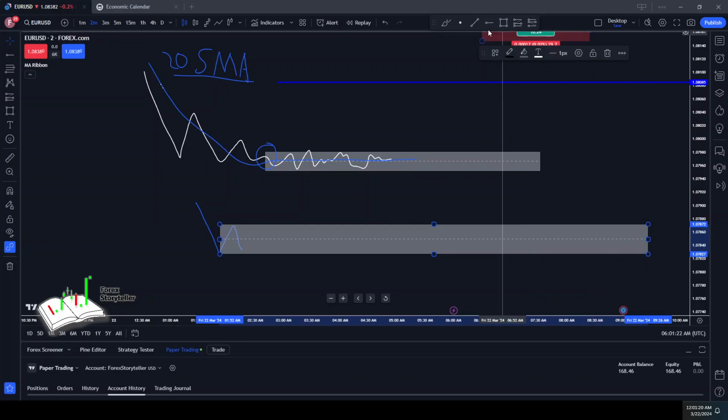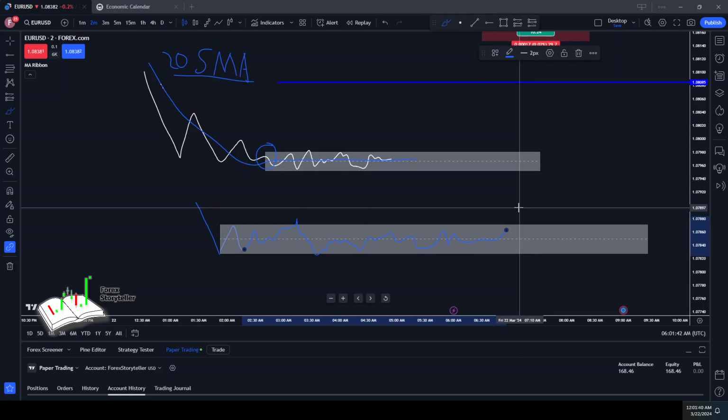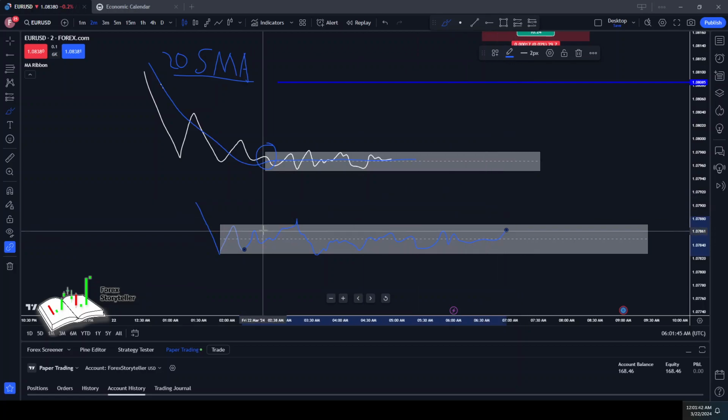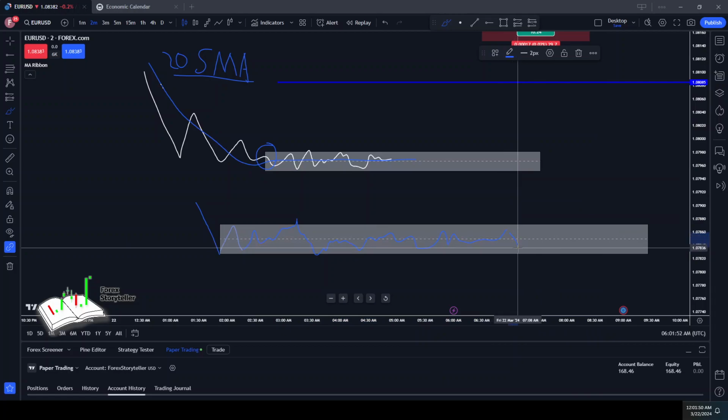And for as long as price continues to just doodle around in this little area and do its own little thing, it might wick out and come back in, wick out a little bit, come back in. But the whole time price is sitting in here, we are sitting here watching it. And what's going to happen is you're going to wind up with a range that's usually 2 to 3 pips wide when this happens.